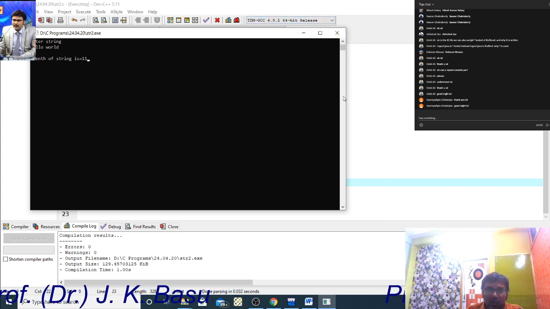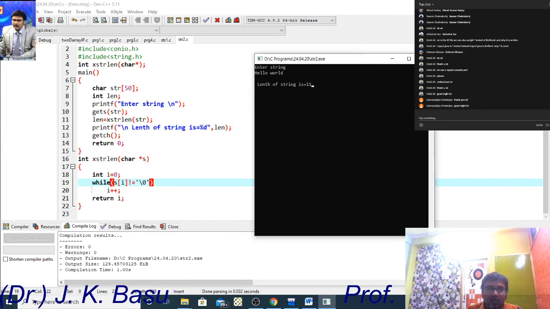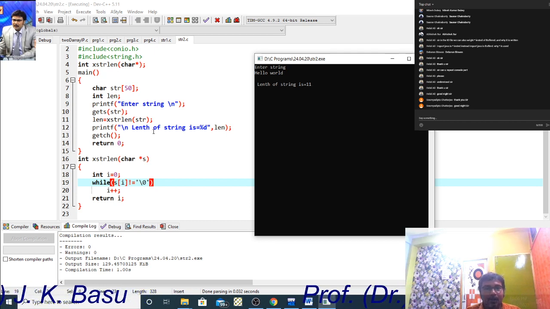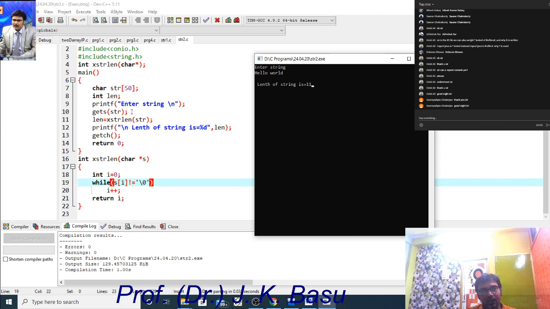Okay, so let us continue the discussion of how we are creating a function like strlen. We are creating our own function which will return the number of characters according to the string we supply from the keyboard. So enter a string, get as str. The answer is 0 to 49, but my question was at most, so definitely 49, right?